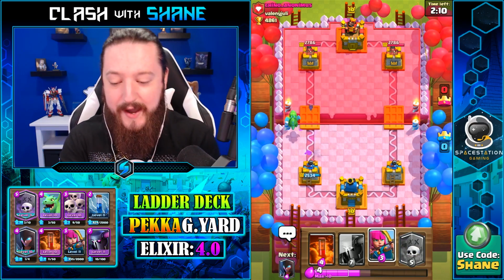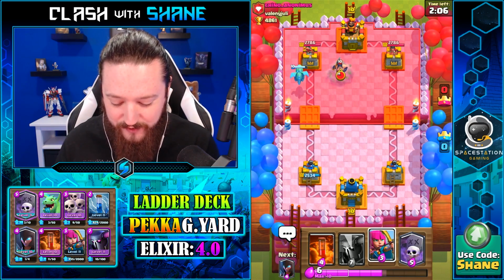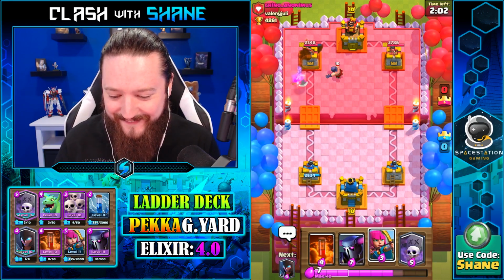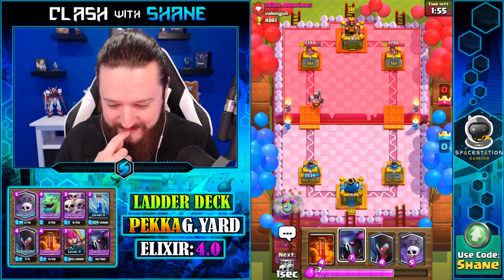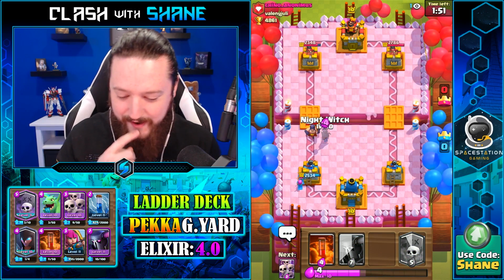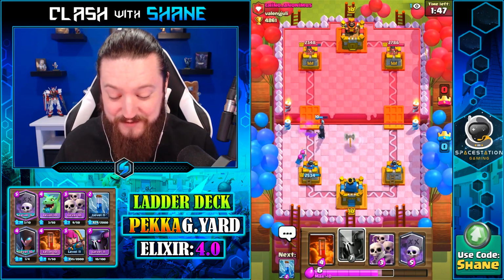Dude, I had no idea what to expect. I was thinking he might go freeze there. Could you imagine he froze that? No, not the executioner. Oh, no. No. Please, sir. Please, no. Not using Pekka right now, guys. If he's got balloon in his deck, we are dead, because I just use both my air defenses.